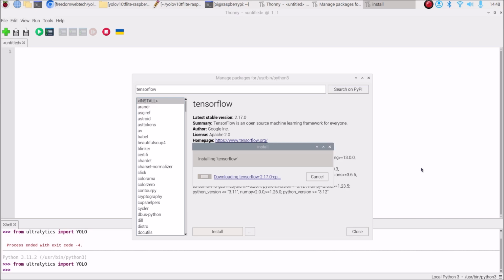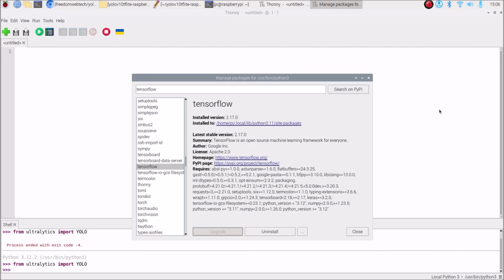Meanwhile I will pause the video. So friends, we have successfully installed TensorFlow on our Bookworm 64-bit version. Remember one thing, as I mentioned, building the package for TensorFlow will take minimum 10 to 15 minutes. Simple. So we have done with package installation.